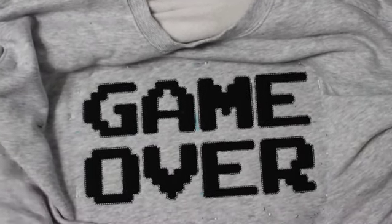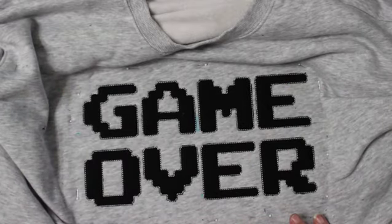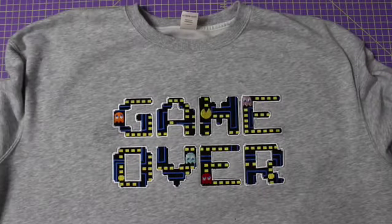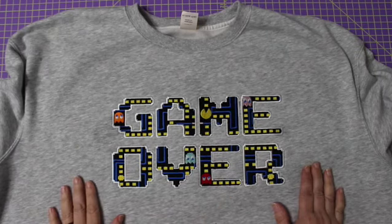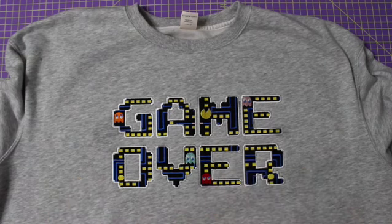So now on this particular design, there's no more applique, there's just regular stitching left. So I'm going to throw it on my machine, I'm going to stitch the rest of the colors, and then I'll come back and show you how it looks when it's done. And it's all done. After the applique, I had it stitch all the other colors. Is it perfect? No, there's some places where I didn't quite get close enough to trim my applique, but it's fine for me and I'm fine with it, so I don't care.